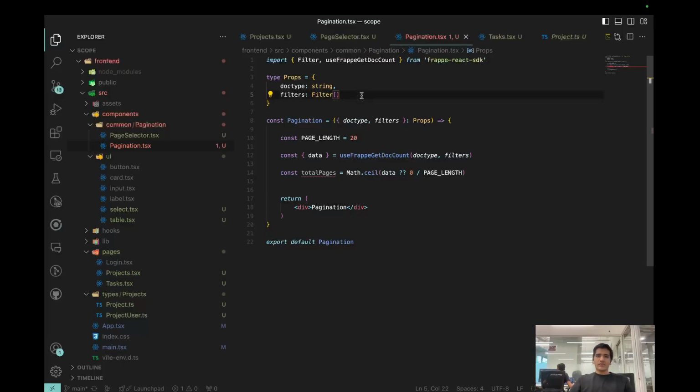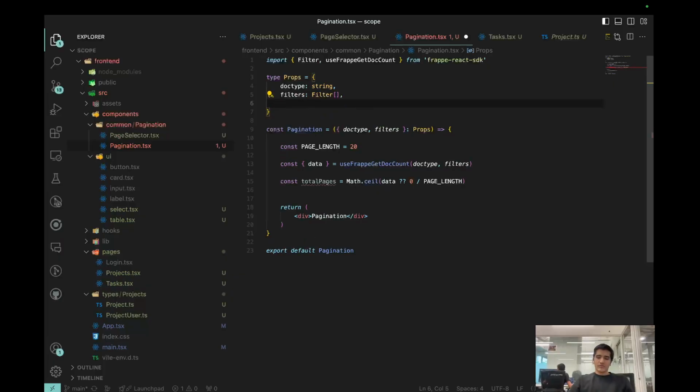And the two things that we need to pass it would be which index are we on? Because see, if I'm on page number 1, my start index is actually 20, right? If I'm on page number 2, my start index is actually 40. The start index, we call it page limit start, right?